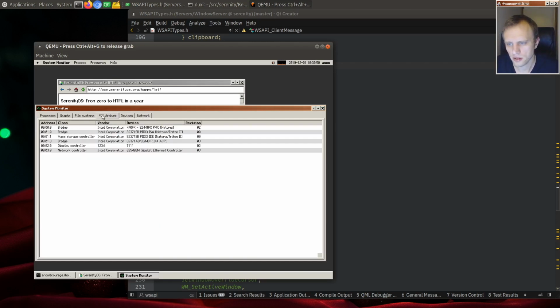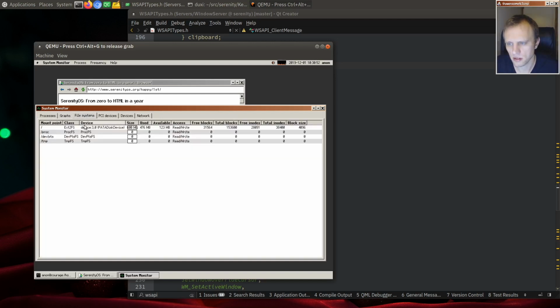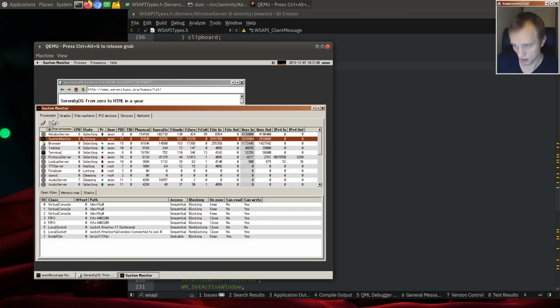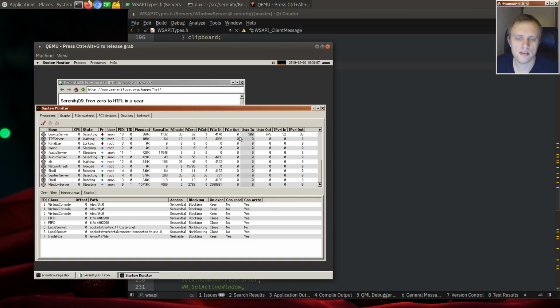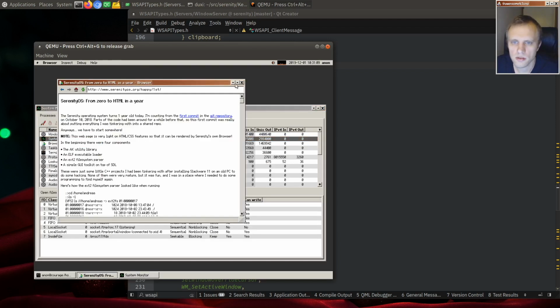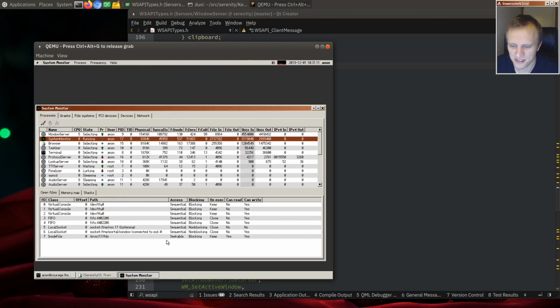It might be interesting later on to do something like here, file systems. We could log the traffic that happens on a file system, like how many bytes read and written and so on. But right now this was supposed to be about threads, and we have made some really awesome thread statistics here, I think. Maybe we should do some writing just so we can see some file writing happen.